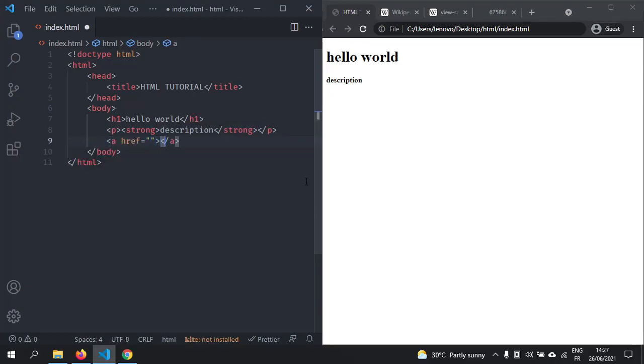So in here we write href, which is basically the attribute. What's an attribute? If we go here, we have the tag, the name of the tag. Then in the opening tag we have attributes. They are written in this way. We put the attribute, then equal, then we write here the value of the attribute. So here is the value.